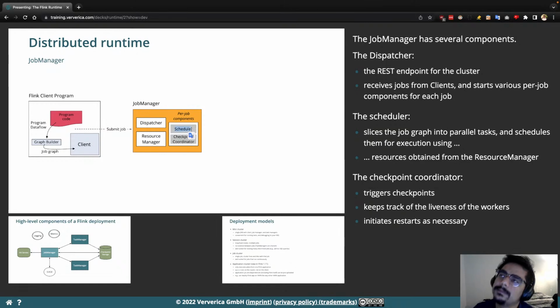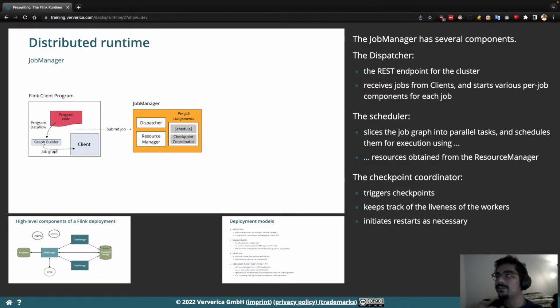For example, this is a DAG, right? There is a topological sort giving the order in which we need to execute these tasks. We can execute multiple tasks at the same time to parallelize, if those tasks don't depend on the output of each other. So this is what the scheduler does.